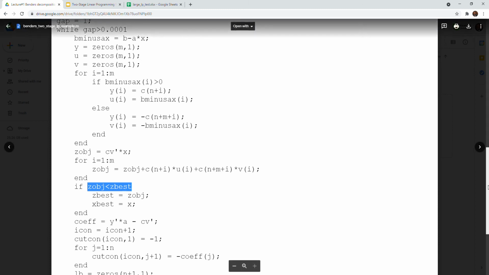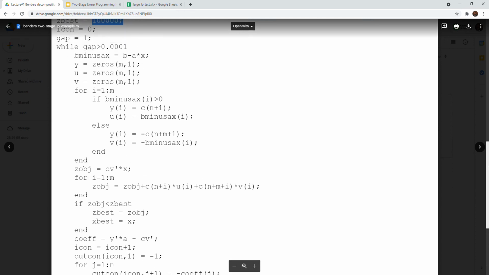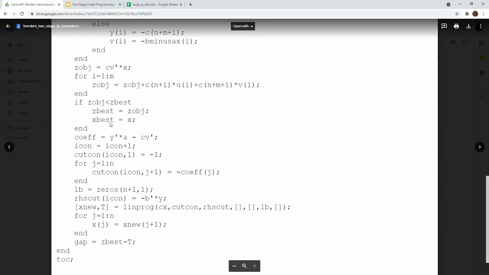As you might know, before entering the loop, we set cbase as a very large positive number, so most likely it's going to be replaced. So cbase is always the minimum solution found in one of the iterations, and xbase is the optimum solution corresponding to cbase.